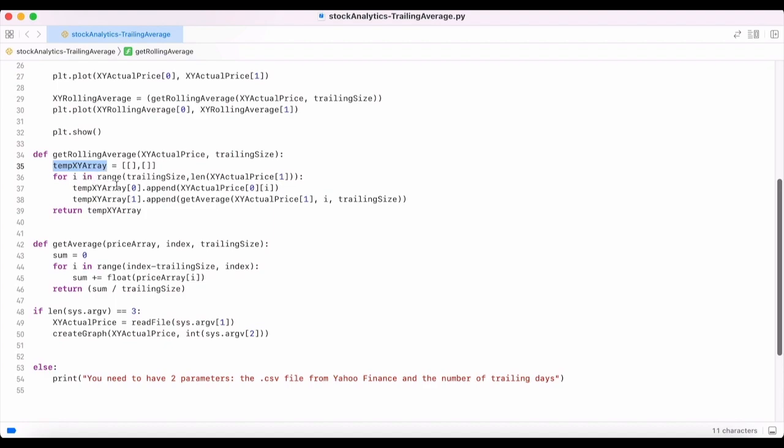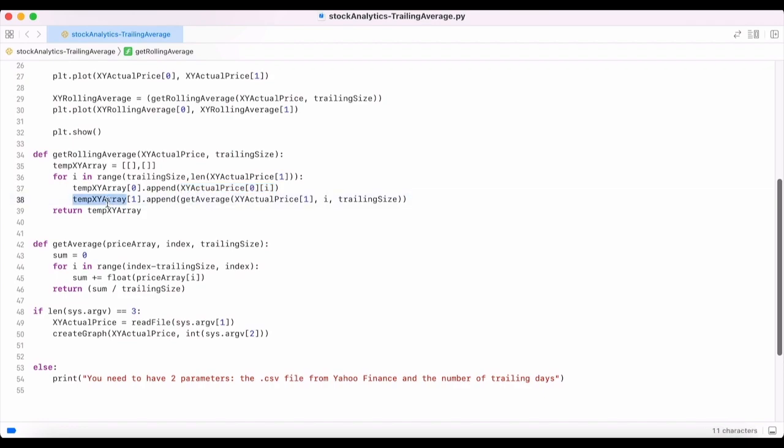And as we cycle through, we're going to cycle through the range of whatever the trailing size is up to the length of the actual array, however many closing prices we have, and that'll be the range. To get the date, that's pretty simple. We just grab the date from the XY actual price.